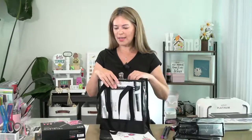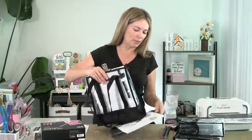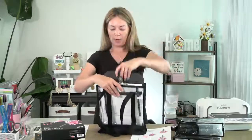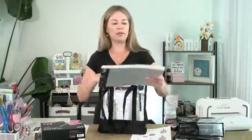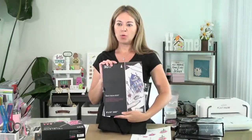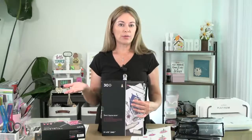No, Tiffany always says, you guys, don't use my stuff just for crafting. Okay, so it fits my rotating design board. It fits my secret weapon because I got a stamp. And it also fits, dun-dun-dun-dun, Spectrum Noir paper. So that's going to be our next question. What cardstock do I use?